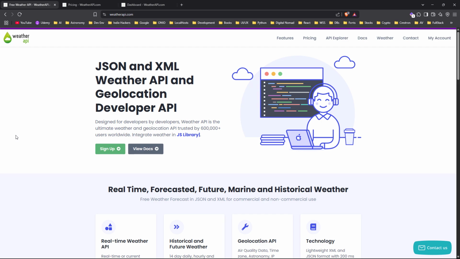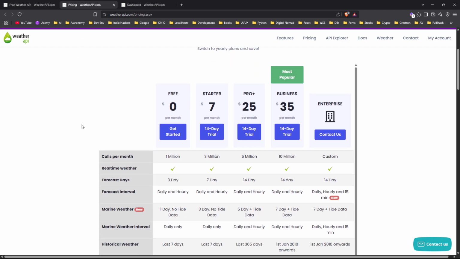In order to use weather data in your project, the first step is to create an account on the WeatherAPI website. For this video, we'll be using the free plan since our driver generates approximately 15,000 API calls per month, and as we can see, the free tier allows up to 1 million monthly requests at no cost. However, if you plan to use this driver across multiple projects or devices, I highly recommend reviewing the available pricing plans to determine which one best suits your needs based on your actual API usage.